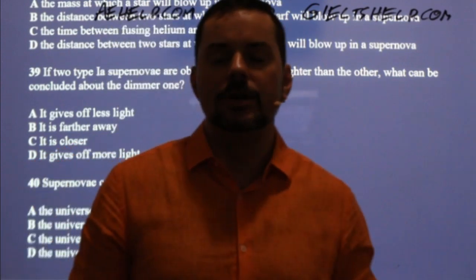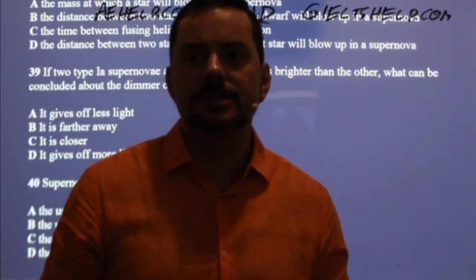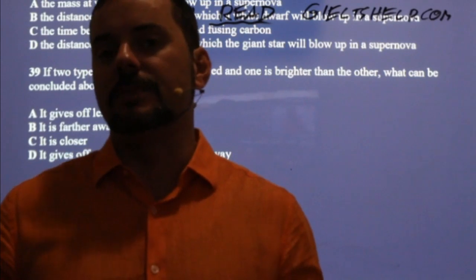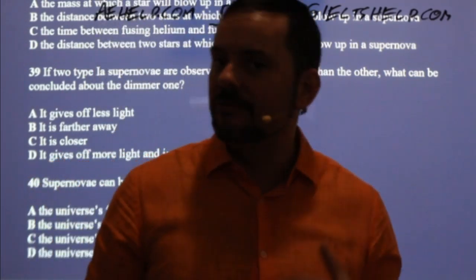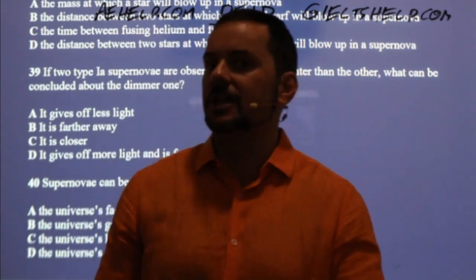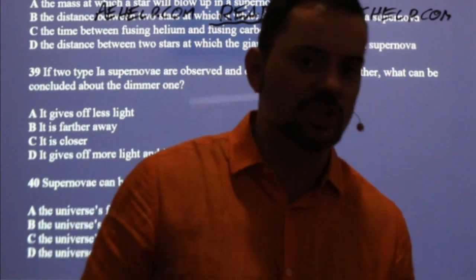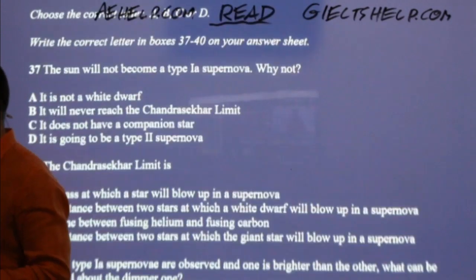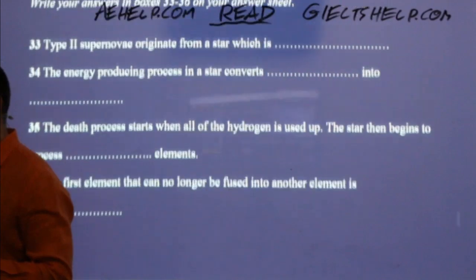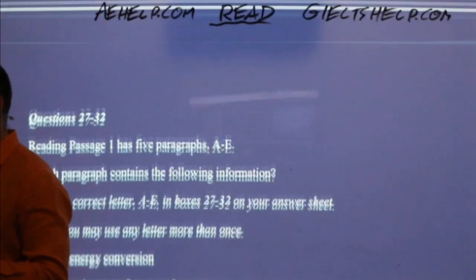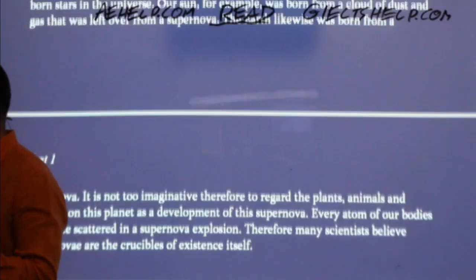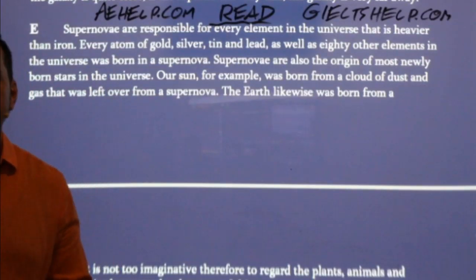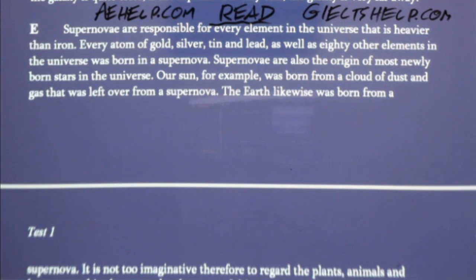Yeah, very good, Ryuk. So Ryuk says only the list of headings. Yeah, the list of headings, not true, false, only the list of headings. The list of headings are the only question type that you should answer while you read. For every other type of question, multiple choice, true, false, not given, matching information, summary completion, you should do those ones after you finish reading the passage. It's less confusing, and if you do it correctly, you will have a higher rate of accuracy. Guaranteed. It's proven. I've seen it with hundreds, if not thousands, of students. All right. Let's keep going. Let's read some more.